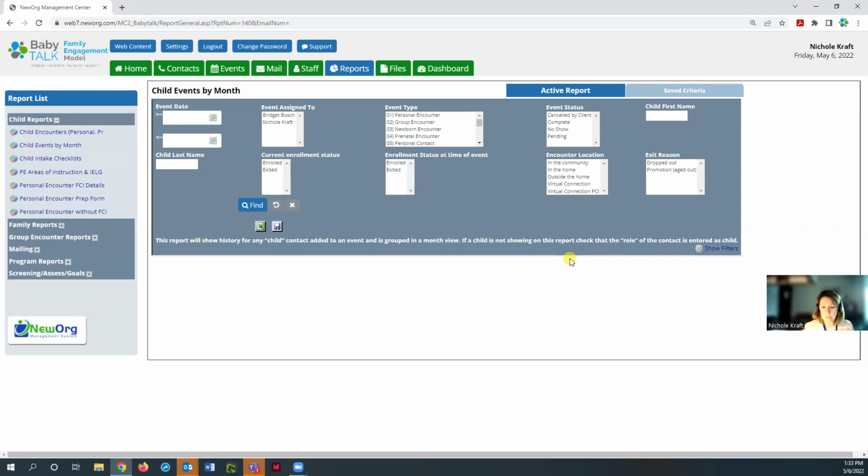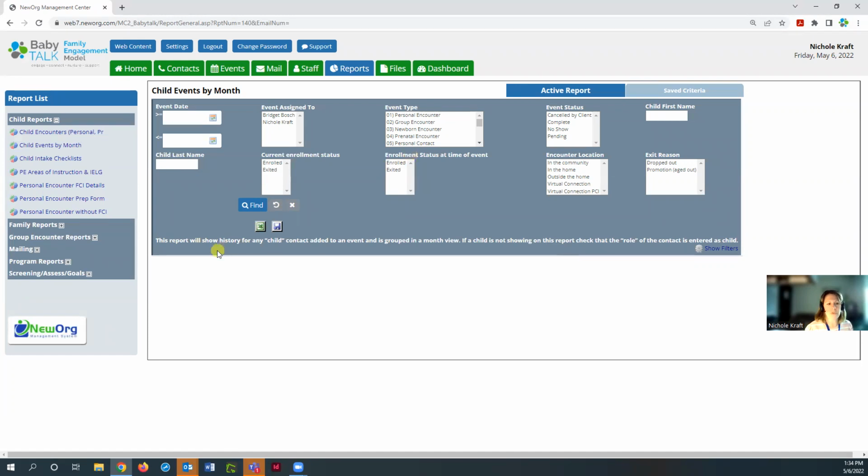The description also tells me that this is an events report. So it is going to show not only the child contact on any of these event types within the criteria you've selected. And then lastly, in the description is a little hint to how this report is grouped. This will make more sense once we run the report.